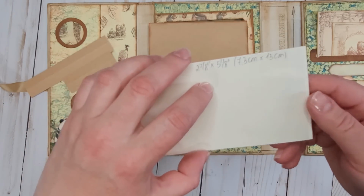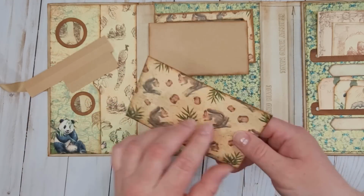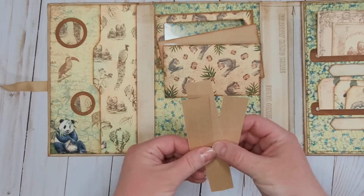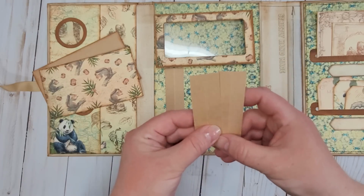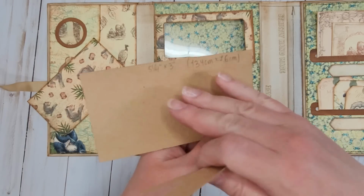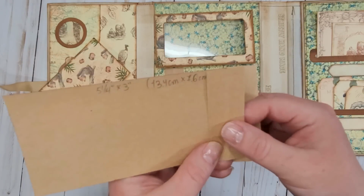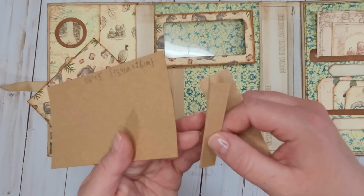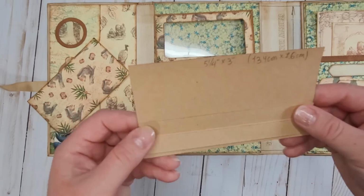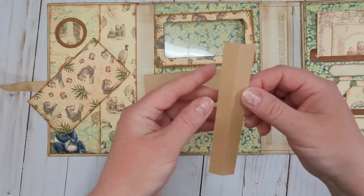A piece of acetate that I have here is of the same size as the pattern paper. And then for the hinges, we're going to need 3 pieces for each one of the pockets. 2 of the shorter hinges measure 3 inches long, just like our pocket base, and they're 1 inch wide. They're scored down the center so that we can fold them in half like that. And then the longer hinge measures 5.25, and it is also 1 inch wide, scored down the center.